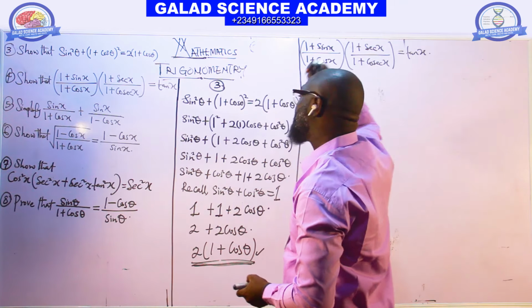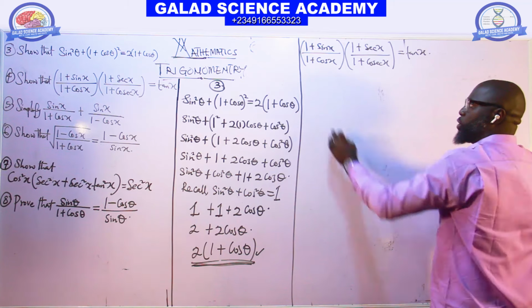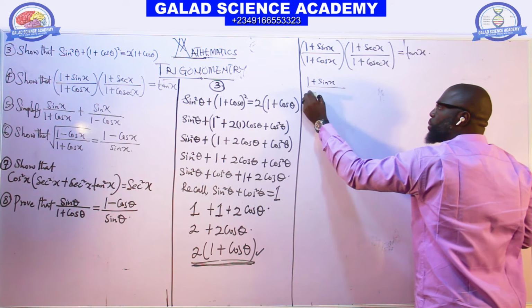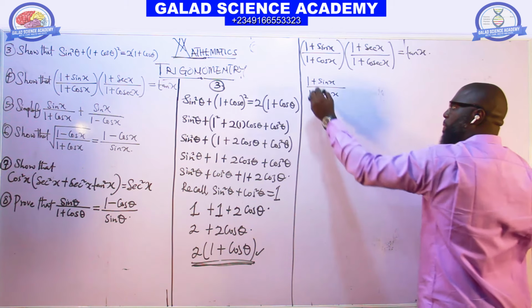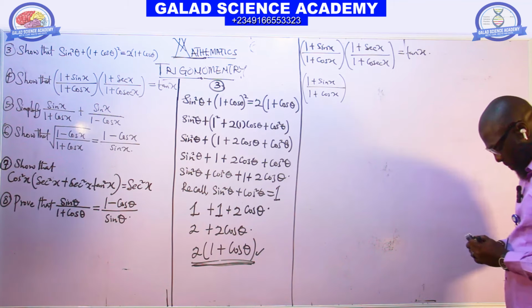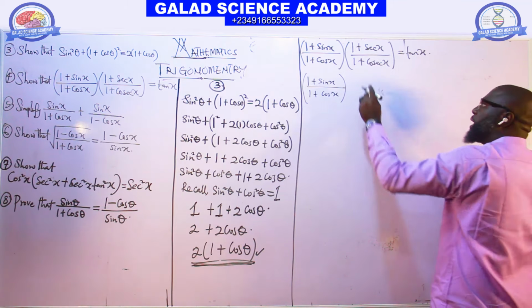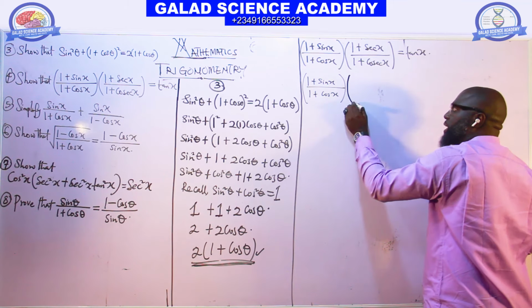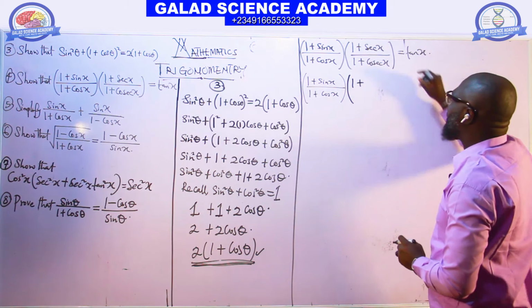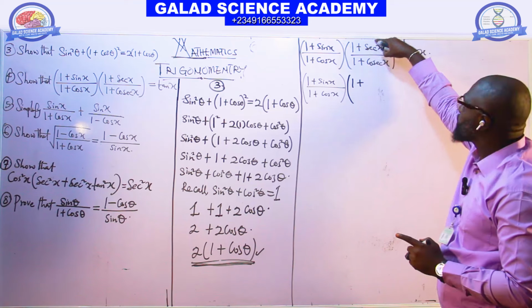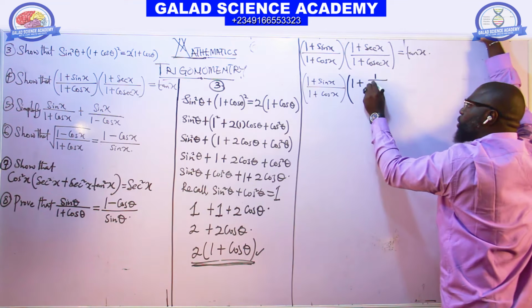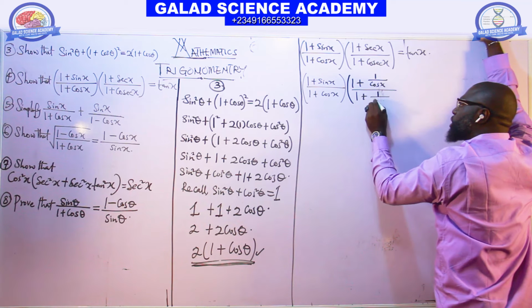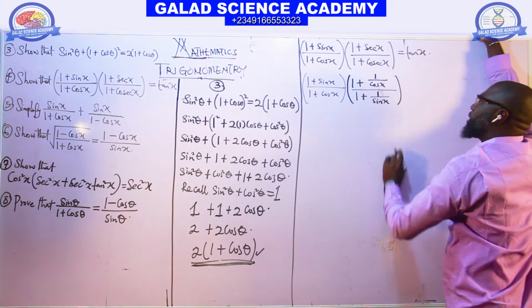So for us to solve this is interesting. You know that this is 1 plus sine x plus 1 plus cos x. And this one too, we write it again. 1 plus, but do you remember that sec is the reciprocal of cos, which is 1 over cos x. This cosec is the reciprocal of sine, 1 over sine x. Good.